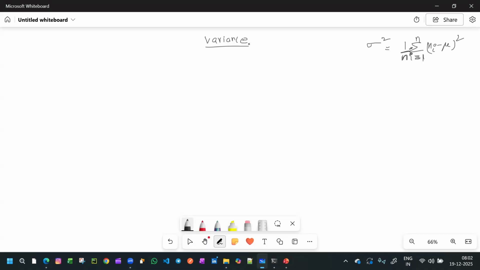Okay. What is the variance concept? For example, I have a list of values. For example, 4, 10, 21, 19, 7, 40, etc. A list of values. So what does the variance mean? For this, let us say there is an average for these values. So what is mu? Mu represents the average of these values.